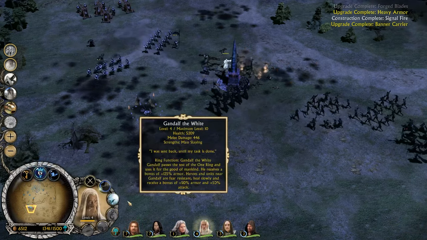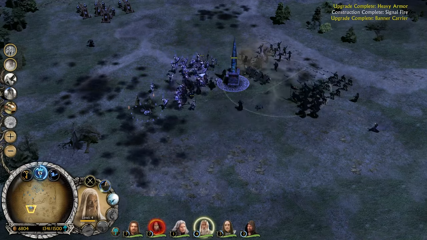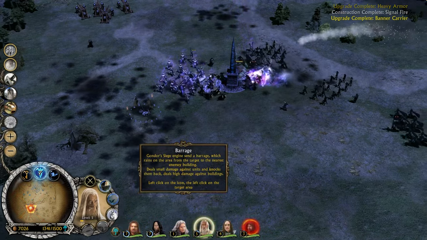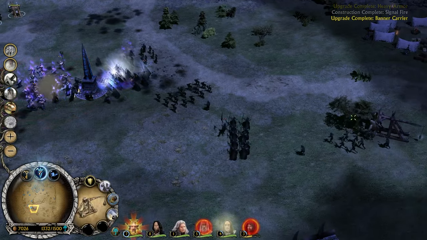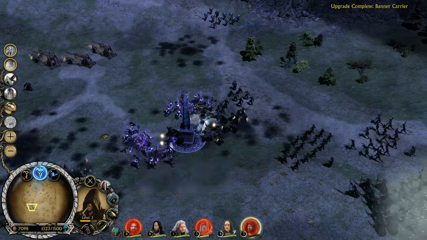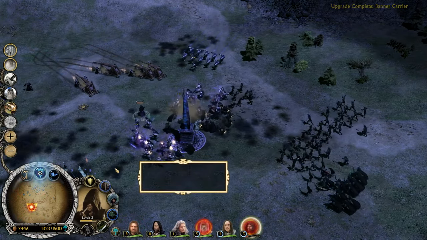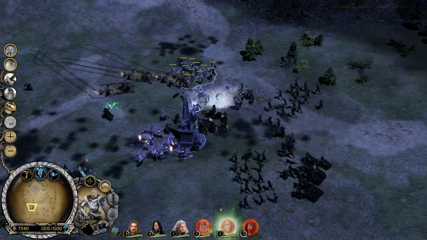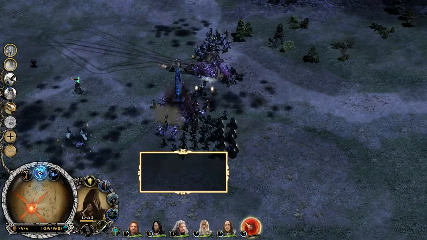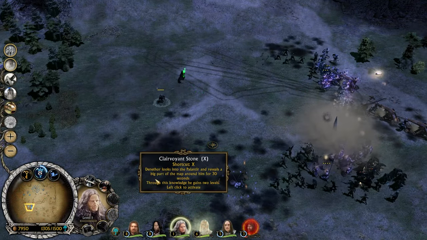Don't shoot. Gandalf, use your lightning sword. Do it. We should be able to win this fight, if I'm not mistaken. Aragorn, don't. Aragorn, heal. Nice. Oh, it's a very weak heal, though. But we can use this one. Stop shooting at me, boy.